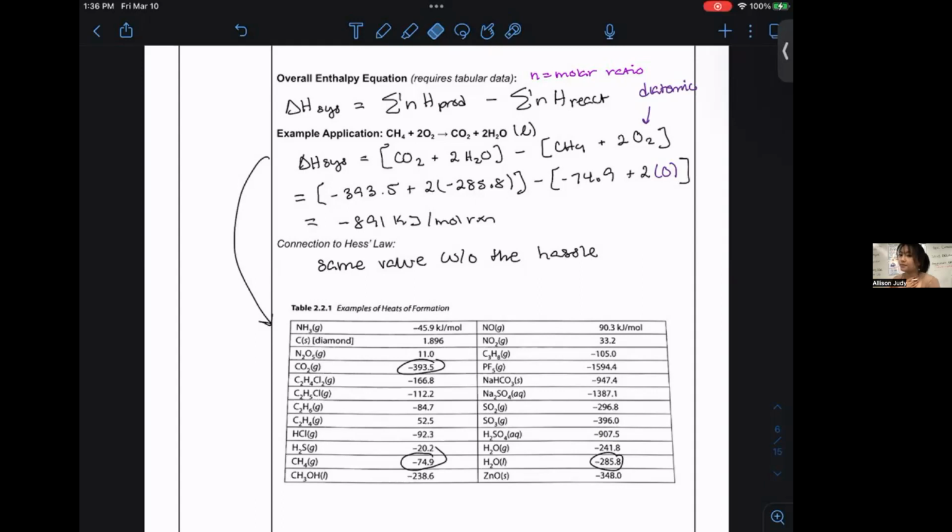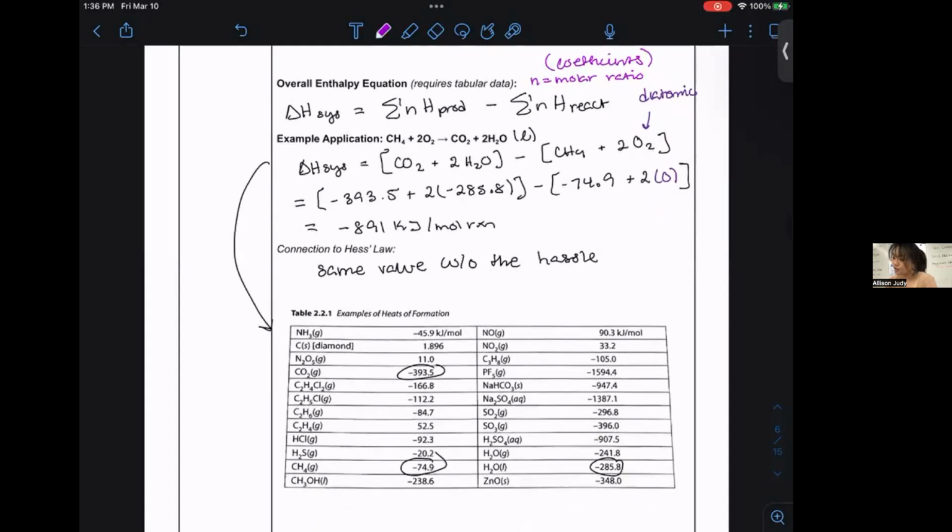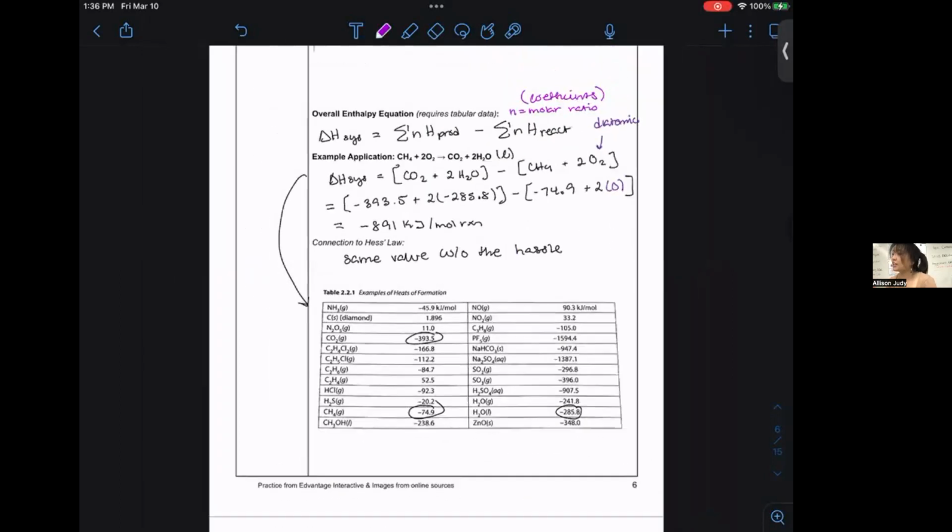So N is the number of moles, the coefficients. It's replacing the manipulations that you would do if you multiply. So it actually ends up being the coefficients. It's your molar ratio, your coefficients. This is a much easier way to do what you just learned above, but I have to teach you both because you're tested on both.